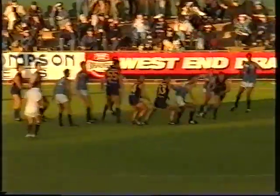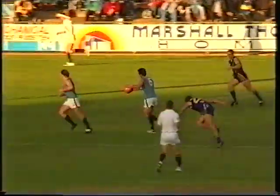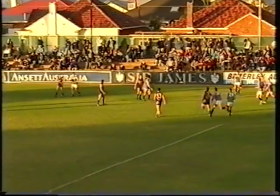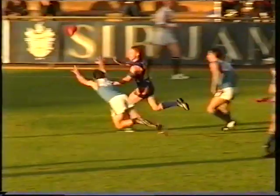Bishop's got front position and he taps it to his forward centre wing, looking for Weatherall. Weatherall had it and he's now got it and he's going to kick it with his right foot. Deliberate out of bounds there, Smitty. Yeah, one thing that Weatherall should have done there is brought the ball to centre half forward where the real attacking zone is, pushing it out to the outside side of the ground. It's too easy for the Eagle side just to run it over the boundary line. Is exactly what they just did.